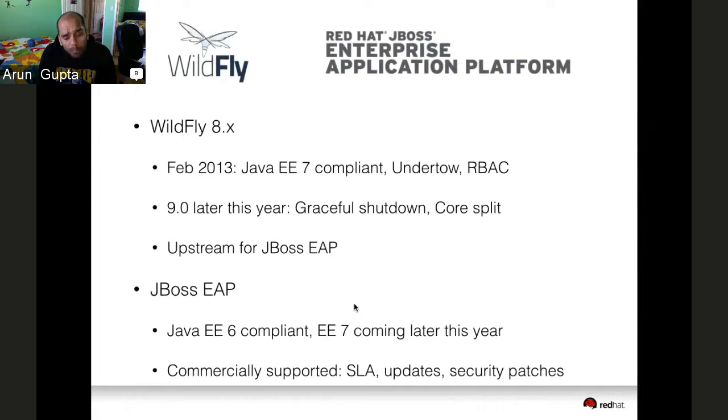And I think that's a very relevant point, because one of the key parts of this is the code base between WildFly and EAP is pretty much the same. And when I say pretty much, I really mean 99.9% the same. At a given point in time, we say, okay, WildFly is pretty mature. It's got the production features that we want. We take it and cut it into a JBoss EAP. We run some additional tests, some database certifications, JDK certifications, and then we put it out for production release.